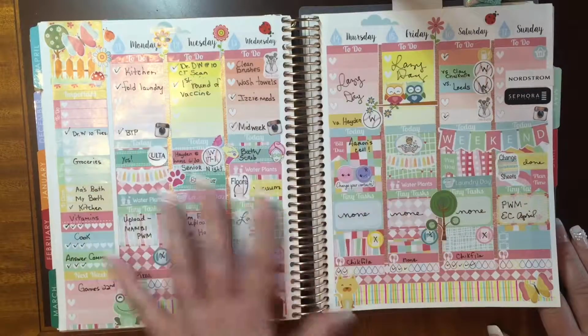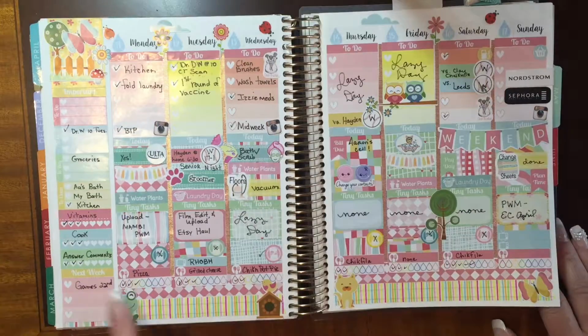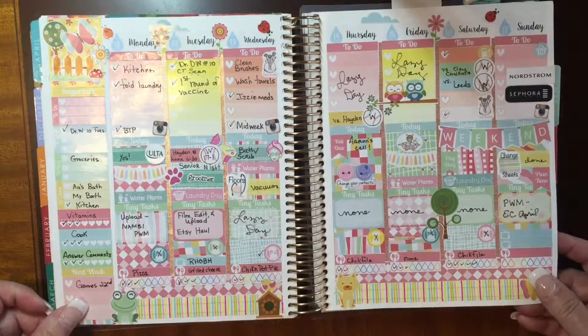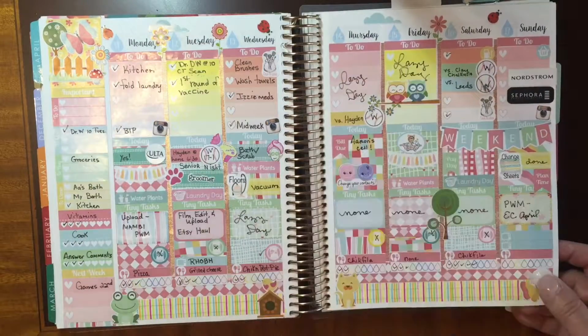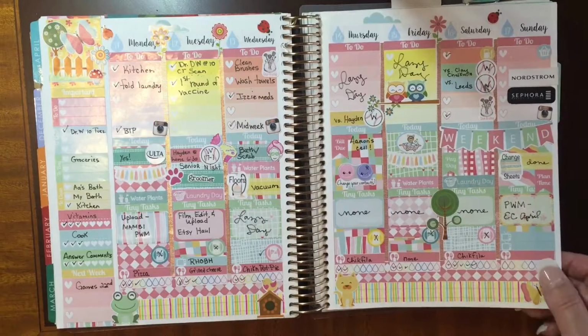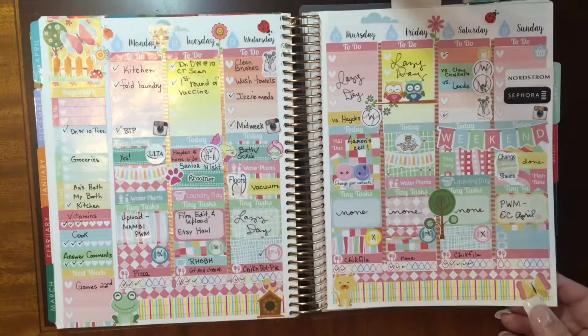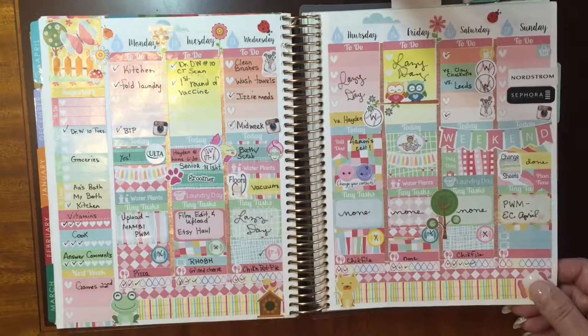So this was from Grace Designs. Beautiful spring colors, the deco, everything that went with it was just perfect to start spring for me. And so you can see I'm still doing things, but I'm having lots of lazy days because my stomach has just been hurting, and I'm still going to the doctor and doing things that I need to do, but you can also see that I'm still taking care of some things.